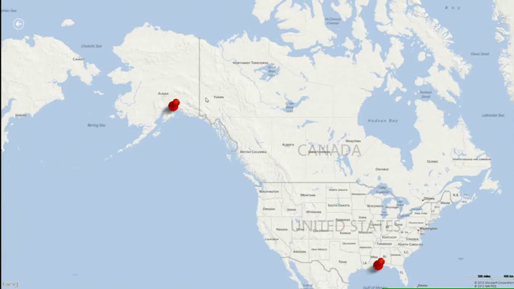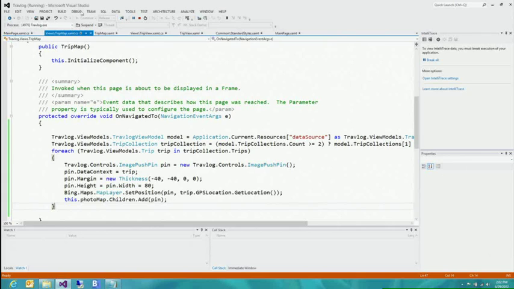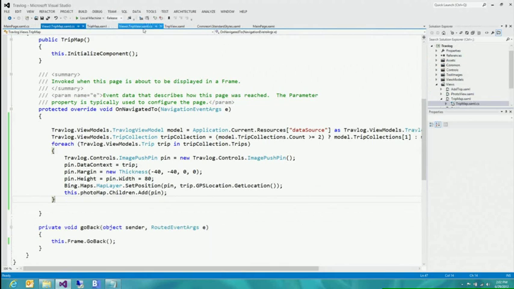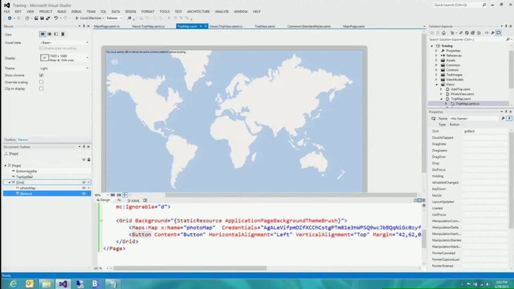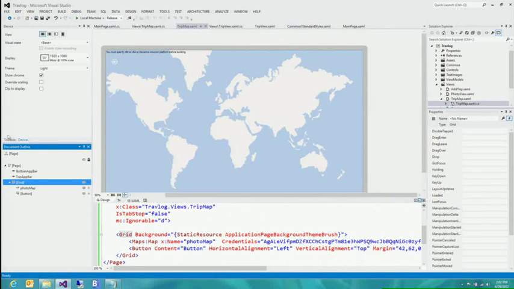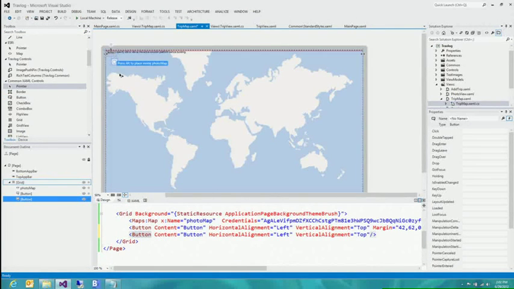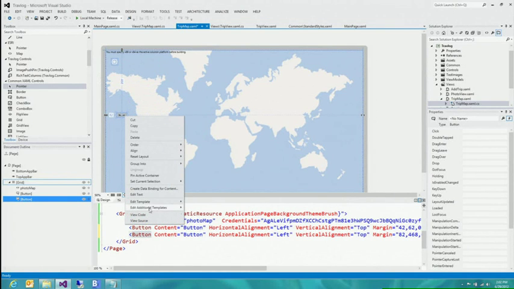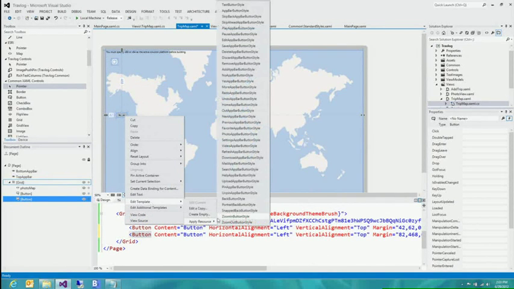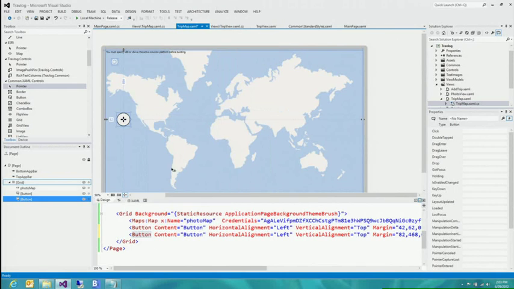The last thing I wanted to add before we end is a couple of buttons so I can zoom in and out of the map itself, which is useful functionality for the map. So let's go ahead and add a couple of buttons like we have done before. I'm going to add a button right here. I'm going to position it here. I'm going to set the style to, again, something that I've defined in my project. So that's the zoom in button style.